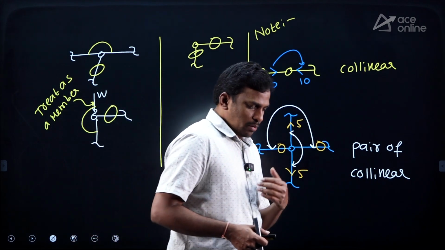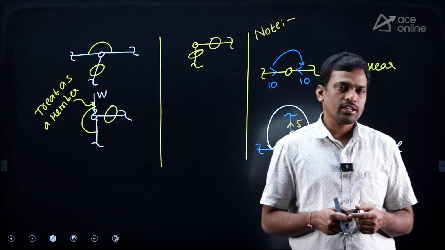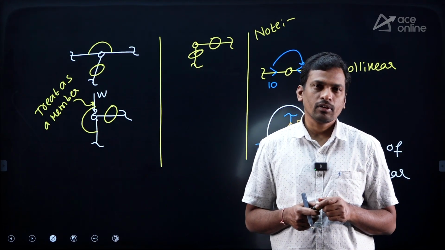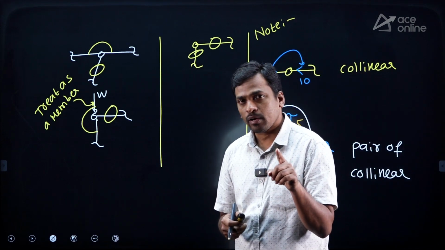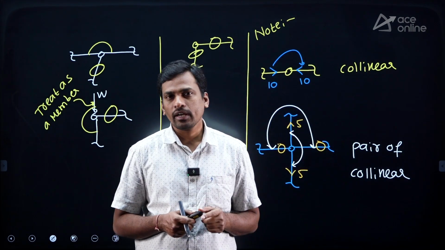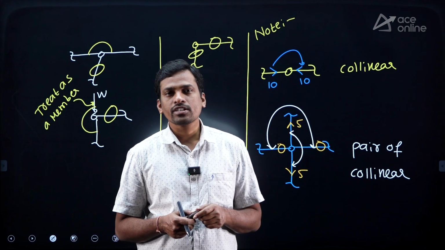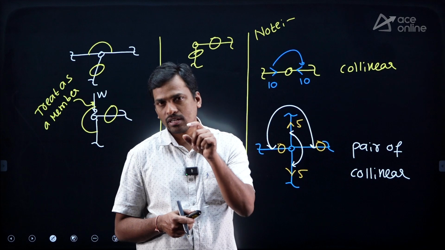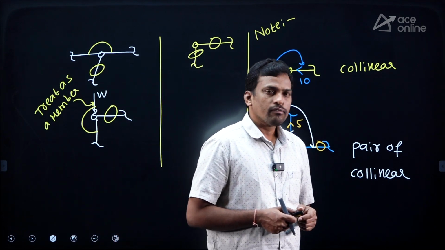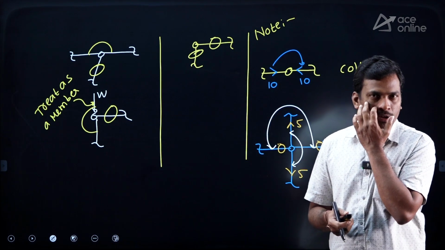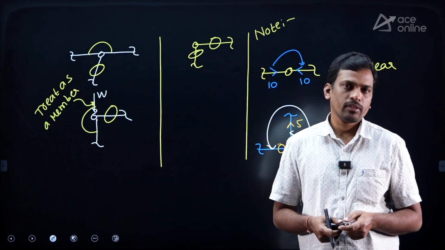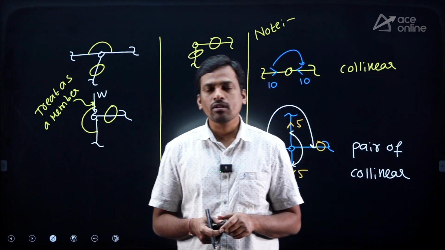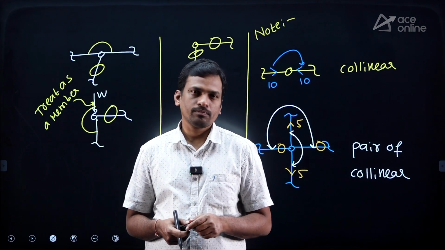Then in method of section, we balance the structure, so we have to use the equilibrium equations of a structure. I gave in the first chapter the equilibrium equations of a structure and of a joint. So in method of section we are balancing the structure, and this is the reason we use the equilibrium equations of a structure. For a pin jointed plane frame, how many equilibrium equations? Always 3: sigma H equals 0, sigma V equals 0 and sigma M equals 0.